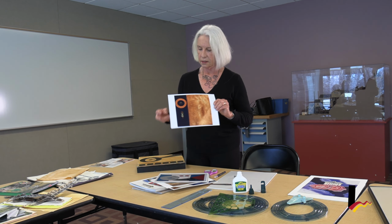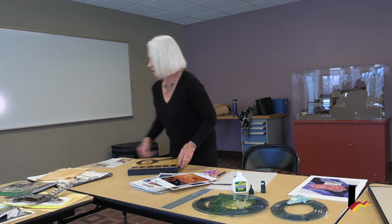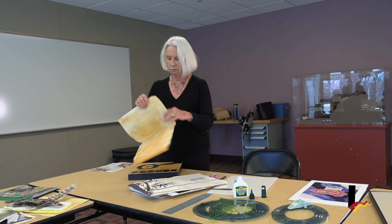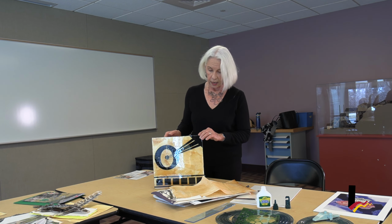Here's one of my favorite ones, in large part because it used up some old earrings of which I had only one of. This is an earring and this is an earring. I just glued them on top of a collaged piece. I made this paper. I didn't make the paper itself, I made the color on the paper. All I did was I took rice paper, which you can get at any art supply store or, again, craft store, and I colored it. And then I glue it onto this one as the background and then glue whatever design I wanted on top. And people seem to like them.